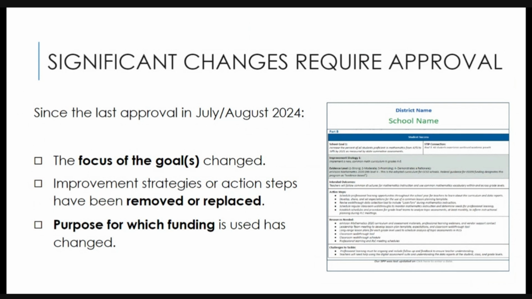But for example, we had a school that thought that their chronic absenteeism was going to end up much higher than where it ended. So they want to make an adjustment just to the numbers in their goal. They're not going to change their improvement strategy. They're not going to change their action steps. That does not need to be reapproved. But if they had decided, oh, well, we don't really need to focus on chronic absenteeism, we're going to instead look at our Panorama survey results and focus on an area there, that's changing the goal, changing the data, changing the improvement strategies and action steps that would need to be reapproved.